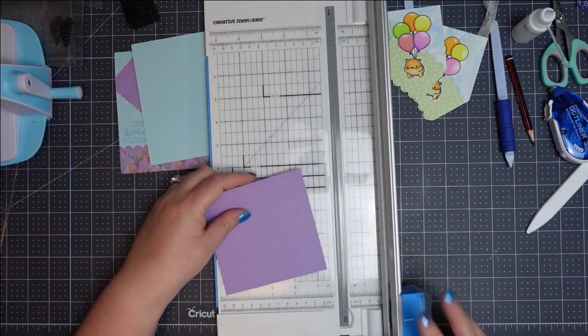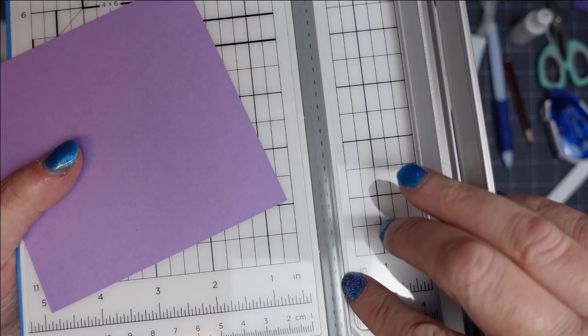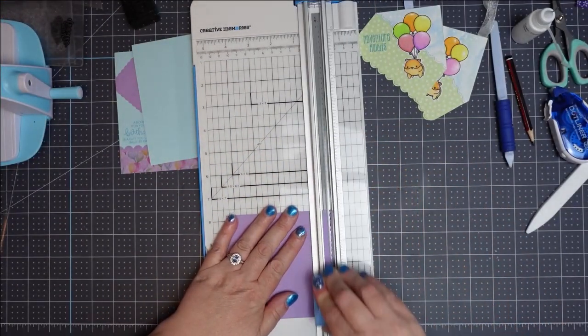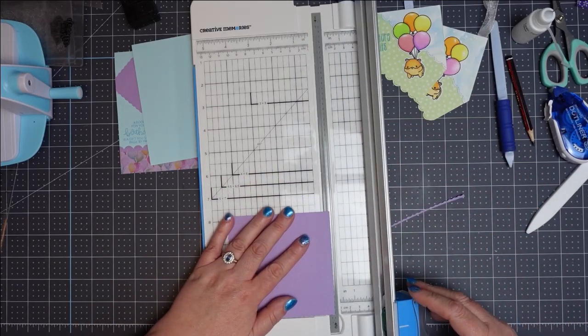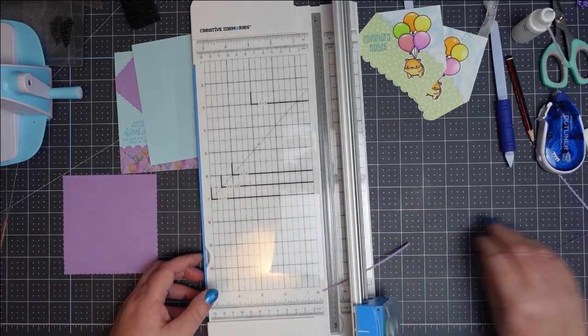It's the wave blade in their personal trimmer. And it's got 2 tracks on the trimmer. The closest one to the purple paper there is the cutting track, but I'm aligning the paper to the second cutting track, and that enables me to get a very small amount of wastage. And I'm trimming it on 3 sides.